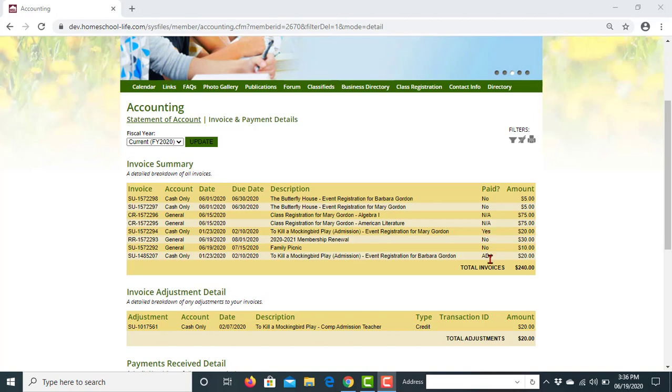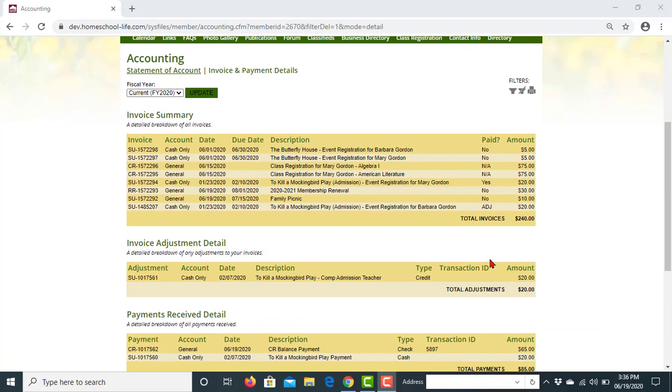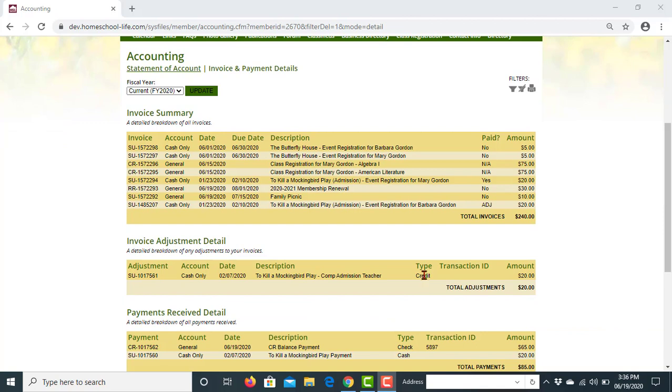And you'll notice there's a paid status of ADJ, and what that means is that the invoice is closed for payment, but it wasn't closed because of a payment actually, it was closed because of an adjustment on the account. In this case, this was a field trip, and because the person was a teacher, she received a complimentary admission. So she was given a credit, and that credit shows here, which corresponds to this particular invoice. So this invoice is marked ADJ.